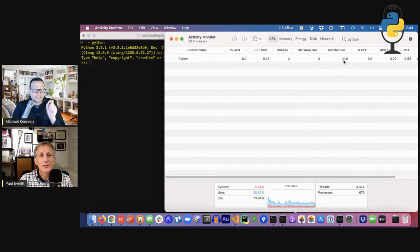This is the thing that will unlock Python and NumPy and all those sort of things that require wheels that you don't have wheels for the M1. If you just do that, then whatever you do, if you pip install something from here, or you create a virtual environment, it does it with the Intel version of Python.